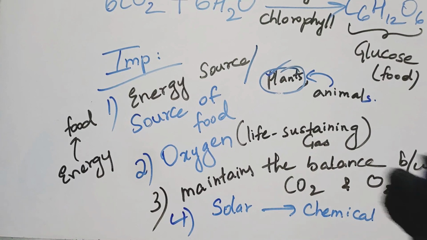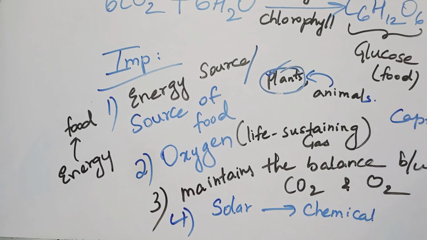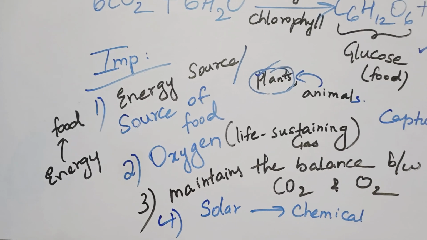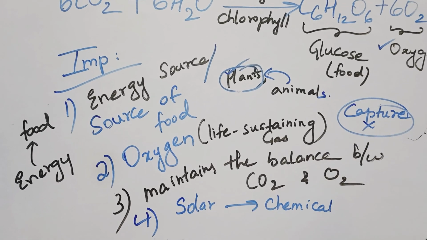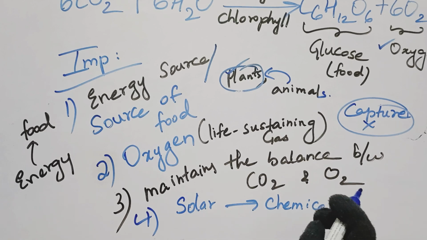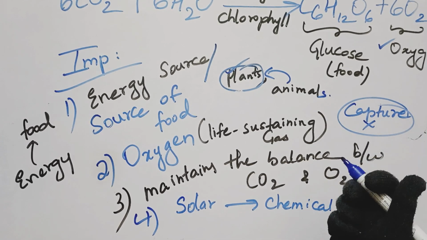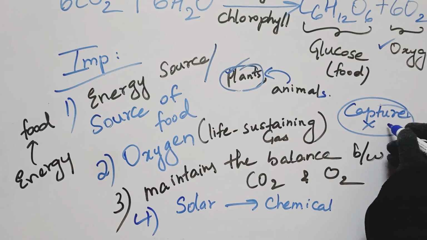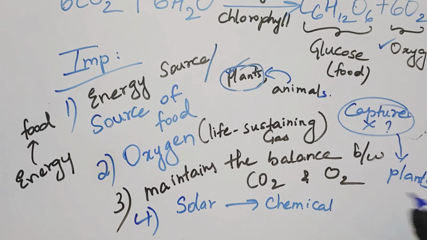See, what we can't do is capture sunlight, because we don't have chlorophyll, we don't have the capturing power. Our body also needs solar energy to function. So what is happening? We can't capture sunlight, we can't absorb sunlight directly, we can't use it directly. Then how can we get this energy? We are getting this energy by way of plants, because plants ultimately prepare food using solar energy.